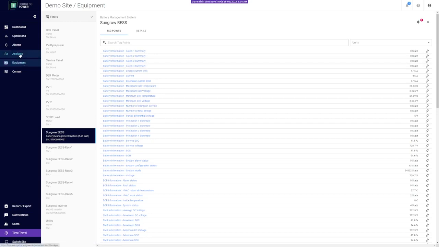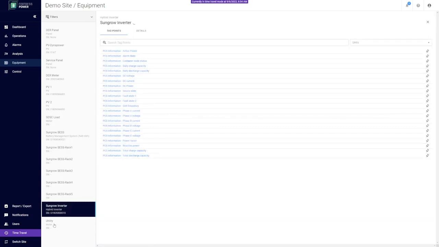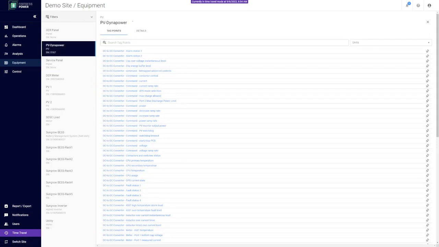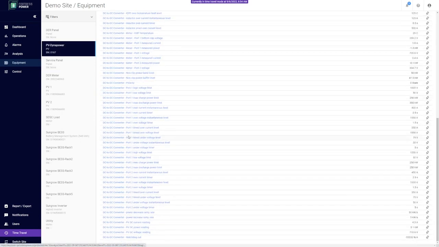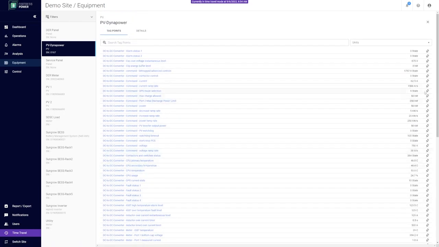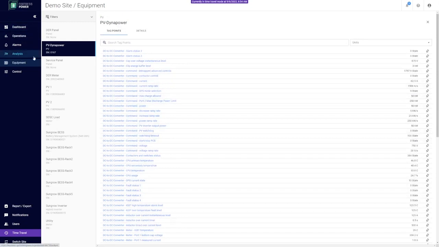This is sort of the sister page to the analysis page, the equipment page, because it lets you get a better feel for what's here, right? So here's some SunGrow battery storage rack, here's a SunGrow inverter, here's a utility meter, and it shows you all of the points that are here, right? So here's some Dynapower PV system. It shows you all the points that are available. If there's some that are buried in these menus that you come to frequently, you could pin that one if you want to. It gives you the last known reading for all these. And if you were to click on one of these, it would send you back to the analysis page to give you the trend of that over time.